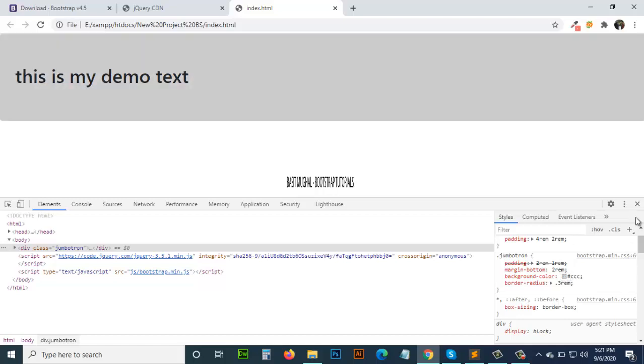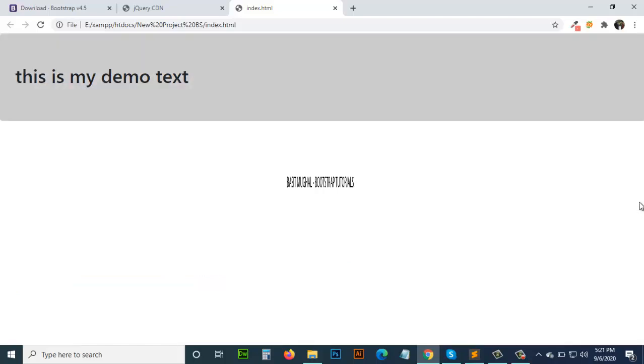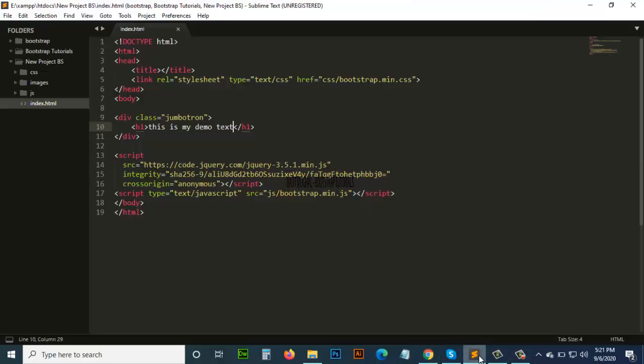Till here we learned that our Bootstrap has been connected with our index.html file, our Bootstrap files have also been connected, our JavaScript is also connected with the index.html, and with Sublime Text we have also installed our package for the autocompletes of Bootstrap 4 snippets.